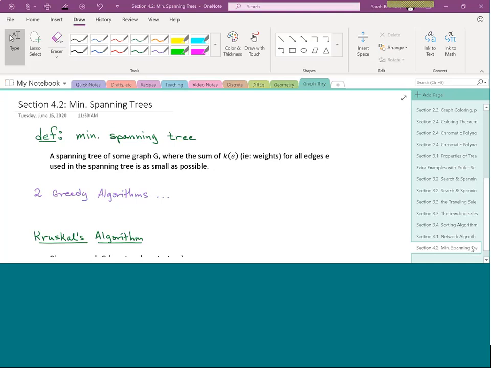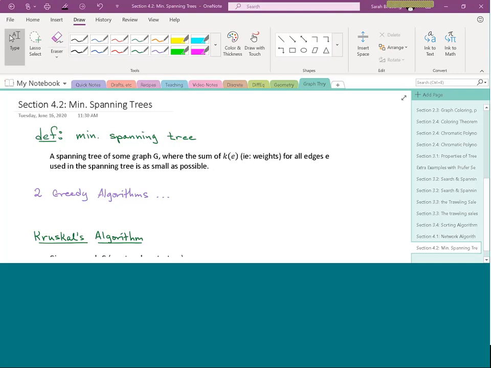Now, full disclosure, I was totally fixating on finding you guys an example that was relatively small that yielded 2 different spanning trees with the 2 different algorithms. And I'm not going to lie, with all of the simple tree examples that I was pulling, and it could have also been that it was 1 a.m. in the morning, I was finding that for both of these 2 algorithms, you were getting the same spanning tree. That does happen depending on the simplicity of your graph and how the edges and the weights are connected to each other. So be aware, that's okay, but it's also okay if you get 2 different minimal spanning trees.